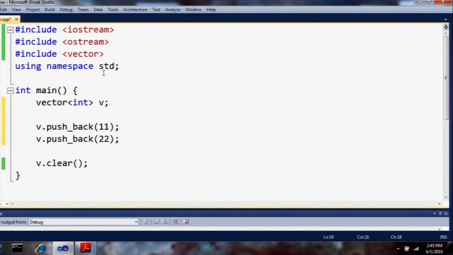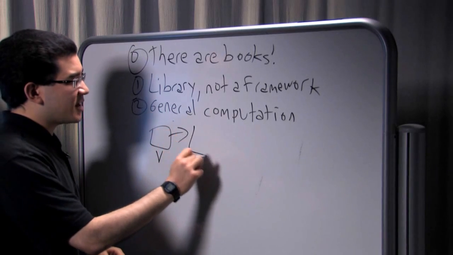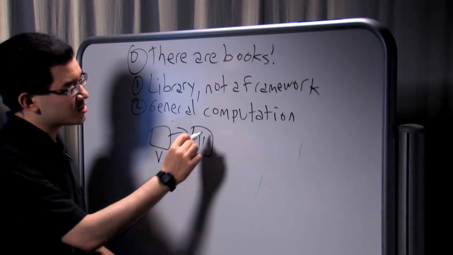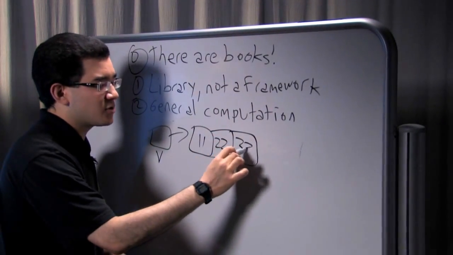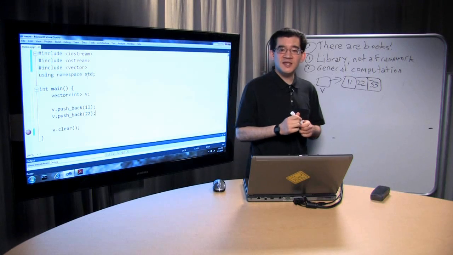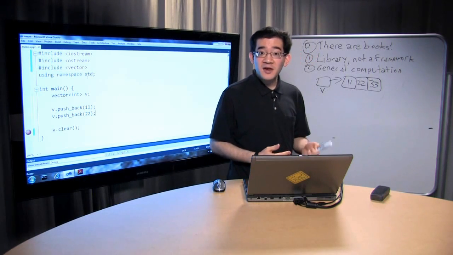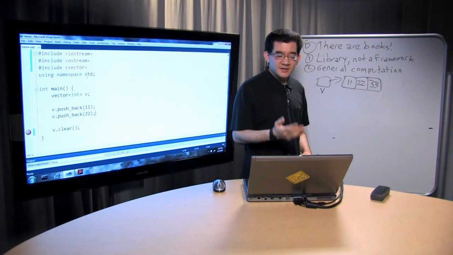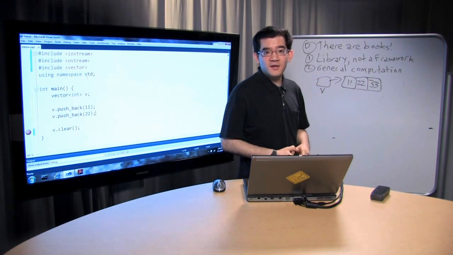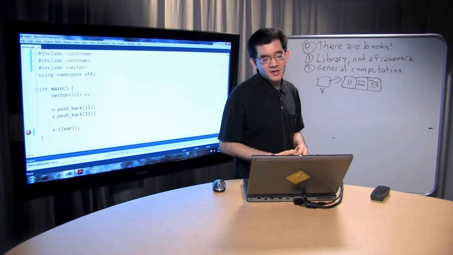So when I push back an 11, what that means is that my vector gains an element, 11. And then if I push back a 22, I get another element, and so forth. Because it's a sequence container, it's storing the sequence that I push the elements in. Very often it matters what order things are in. Then I can run algorithms on this. I'm just simply showing the basics of the container.